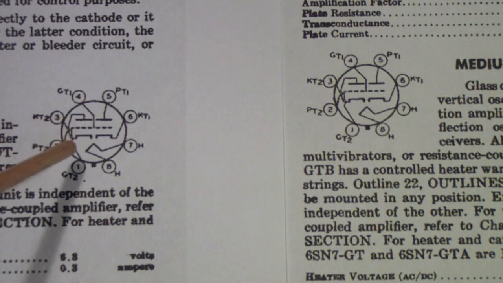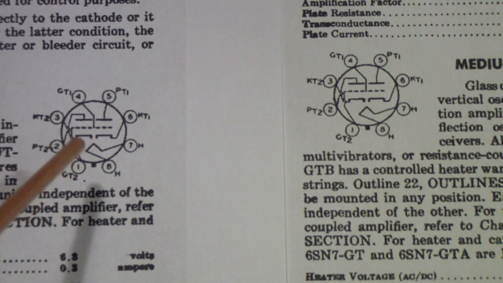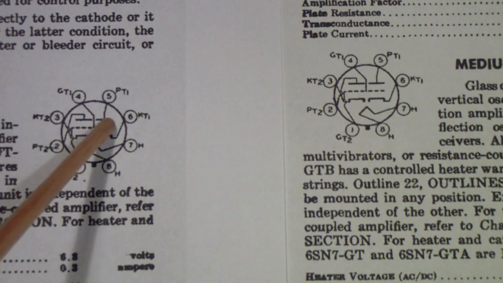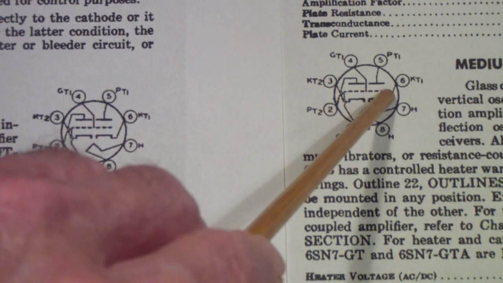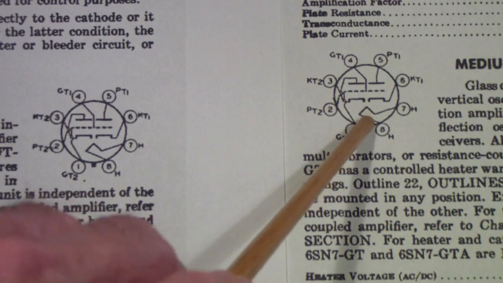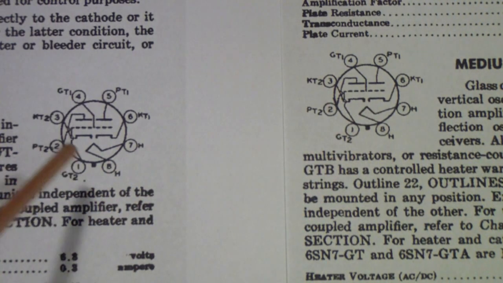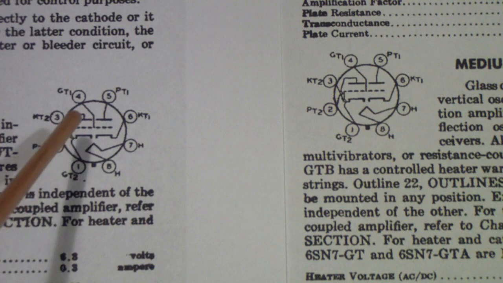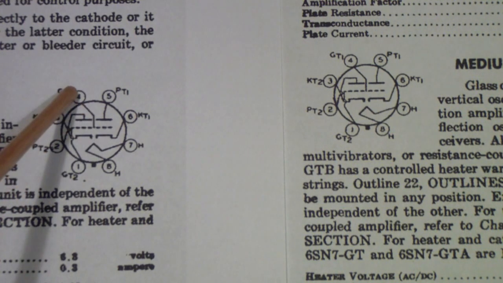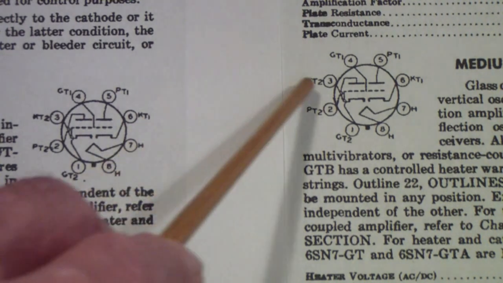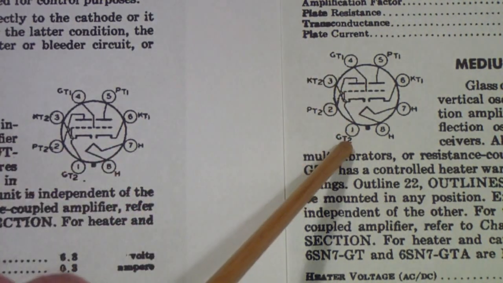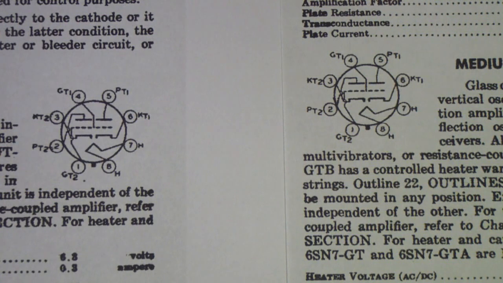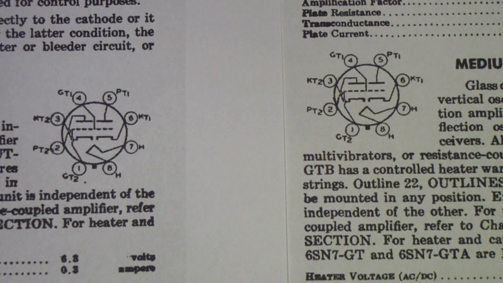So you can't, for example, set it up so that you can compare this one with this one and this one with this one, or this one with that one, and so on. You can only do two tubes, but they can be different tubes. So we could, for example, as we did earlier, compare a 6SL7 one section with a 6SN7 one section. So I hope this has been at least interesting for those of you that might be interested in curve tracers, and with the 570 in particular.